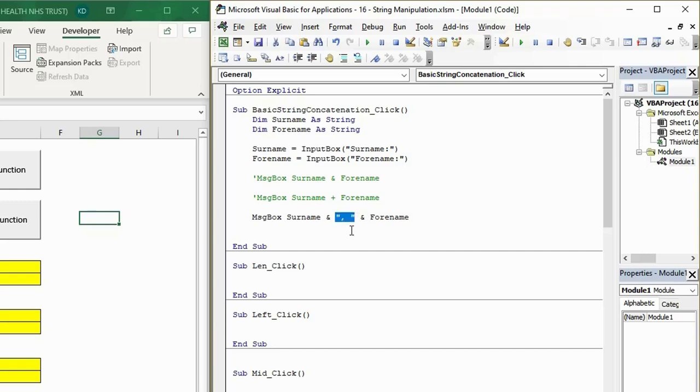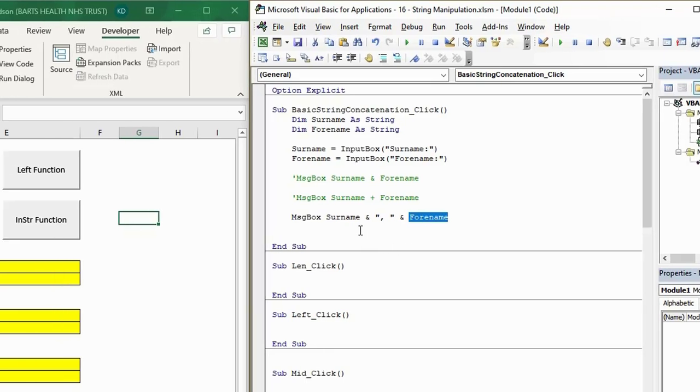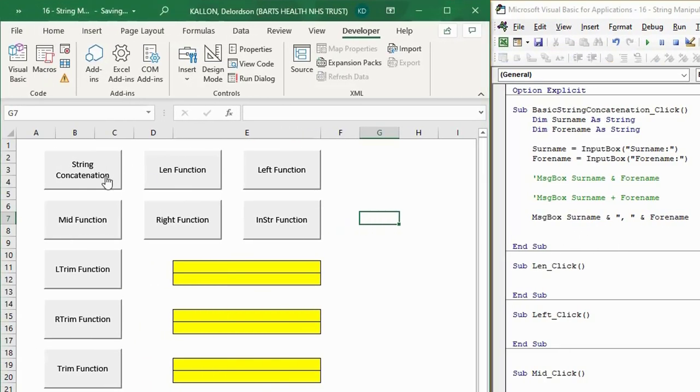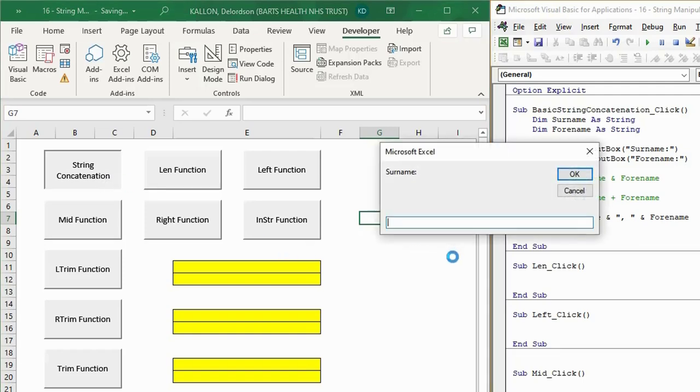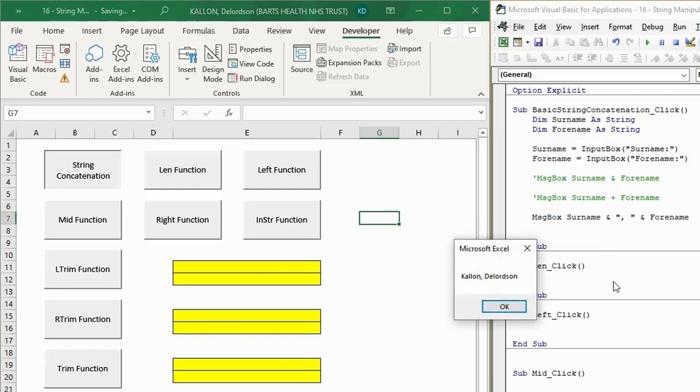And remember, any text needs to be included in quotation marks. And then the third item is the forename. So let's run that code and see what that looks like. And this time, our name is presented in a nicely formatted way.